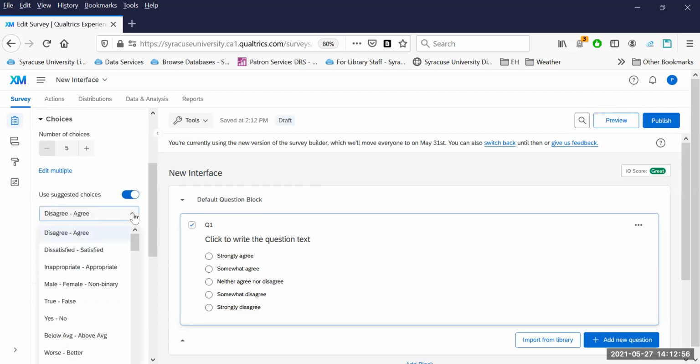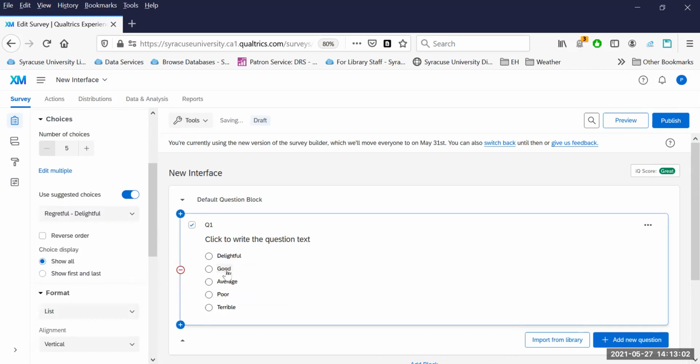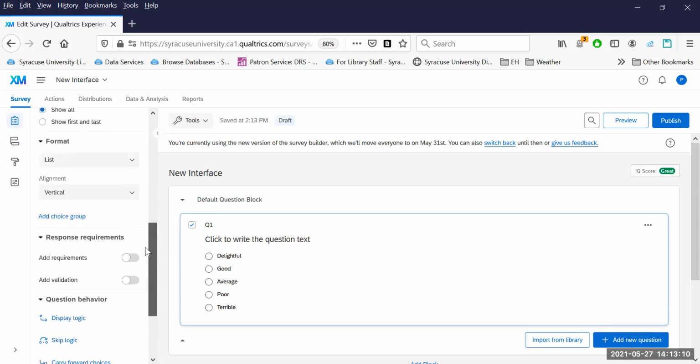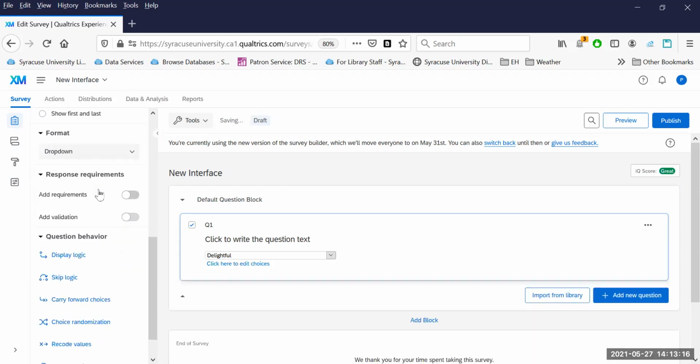And now you get that little menu to change the words here on your choices. You can reverse the order, that was there. Formatting it, drop down list, etc., however you want to do it.